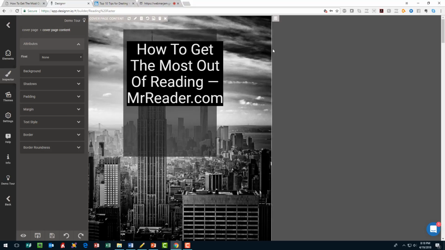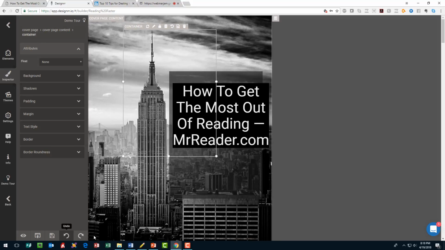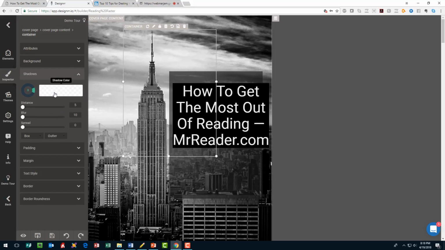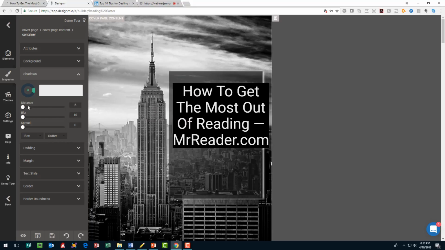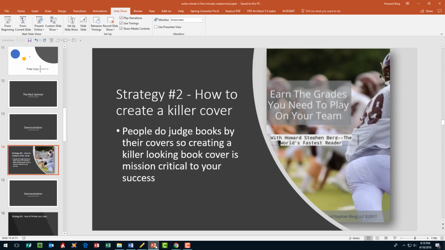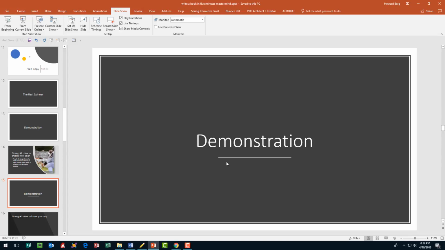If this is the cover it came from, you probably leave it where it was. But if you don't want to block an important picture or an image, then you can easily move it around and put it someplace that looks better for your cover. So that's a pretty easy way to get started. You could put shadows in, and you can make colors for your shadows. I'm going to make a white shadow. And you could choose that. You can make shadows, so there's sort of a glow around the letters. And you could use padding, which kind of gives more room to the box, so that it pushes things away from it, so it stands out better. And that's just an example of some of the things you could do to make a killer cover.